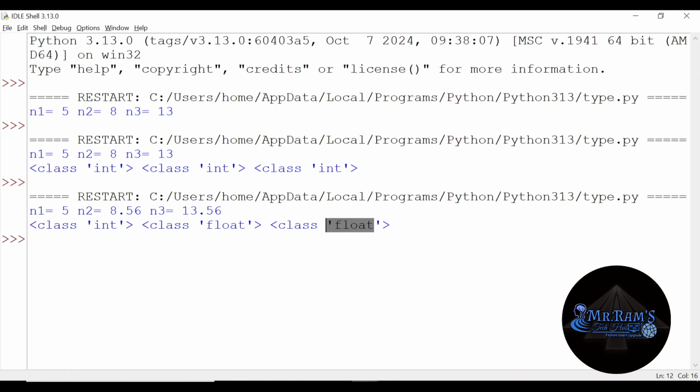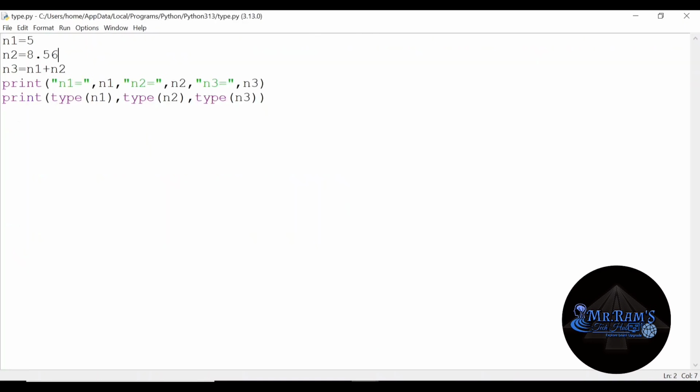So it is automatically converting the data type here. Based on the operation, it is automatically converting the data type, right? So this is how this automatic conversion goes on. That is what implicit type conversion is. We are not doing anything here. Based on the operation only, based on the values, it is going to change its data type. Right? This is what implicit type conversion is.